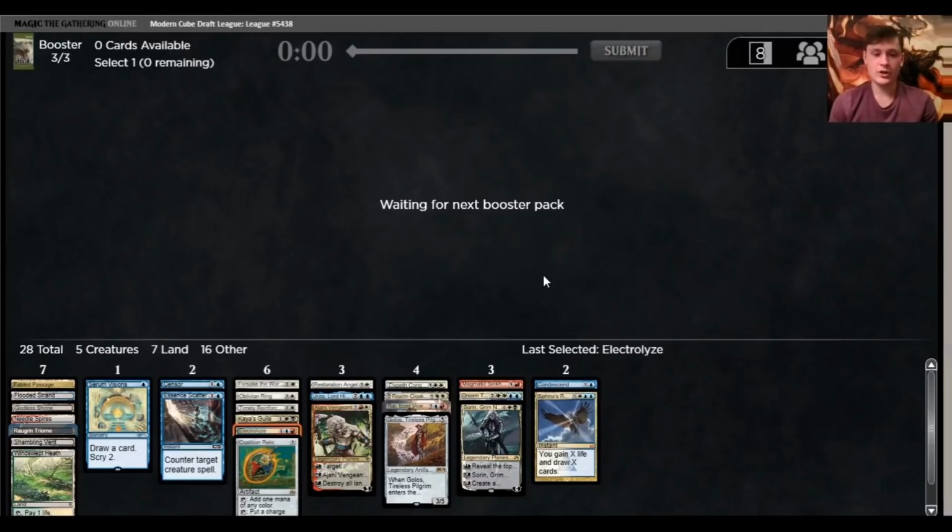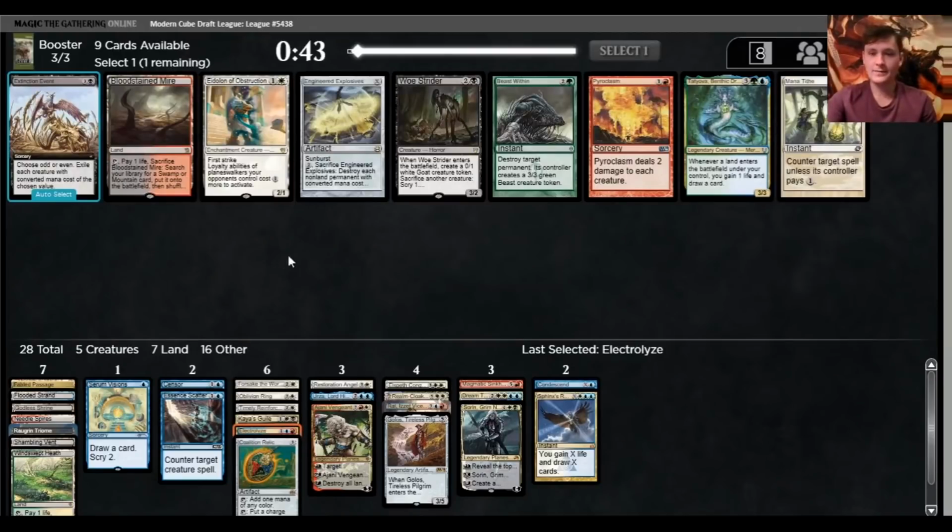Lingering Souls, I guess, is another card that I should have mentioned. But I think Electrolyze is, A, potentially better. We're also definitely heavier red than black, and it might come back. It's more likely out of the two.